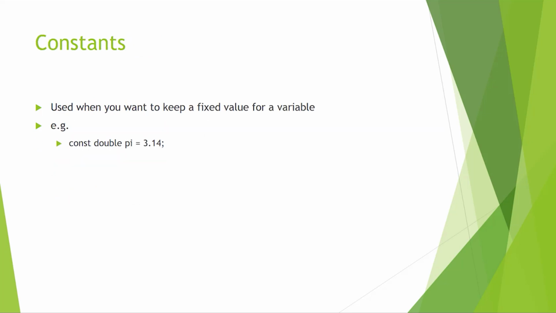In addition to variables, we also have what are called constants. They are, strange as it might sound, variables that can't change. So if you need to declare a value to use across your program, but you don't want to run the risk of it being changed accidentally, you can apply the const prefix to the variable declaration. For example, if I wanted to create a number value with decimal places that could not be changed, I could do const space double space pi equals 3.14 semicolon.